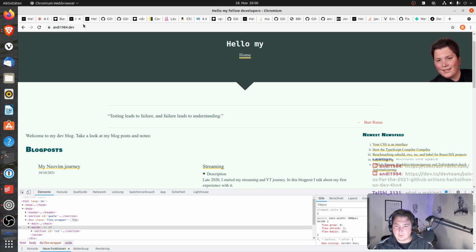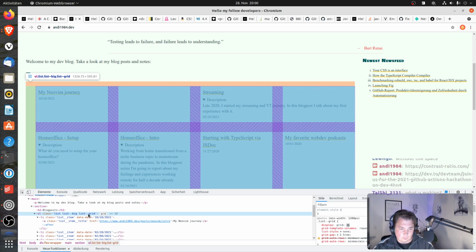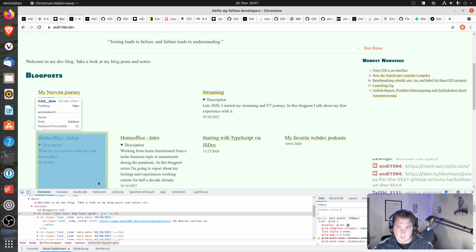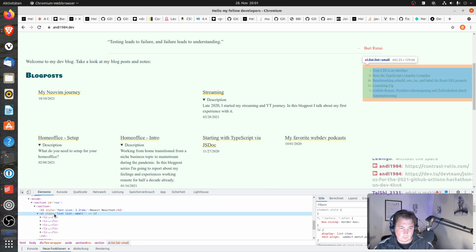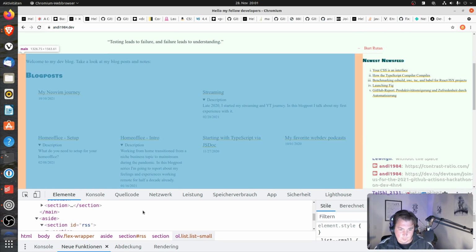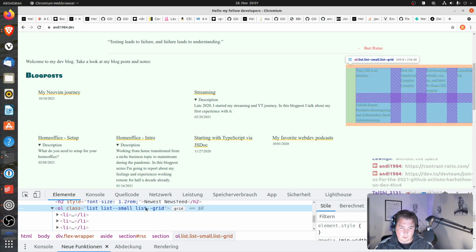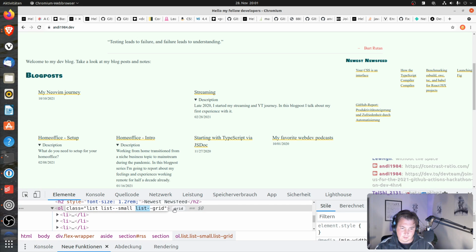Okay, let's see now. It hopefully is fixed. Yes, now it's fixed. So now I created this new modifier class. That's how this thing with 2 dashes is called. So it's list grid, and then it has this grid layout. And this newsfeed thingy, which I'm probably going to kill anyhow at some point, does not have this list grid. If I would add it now here, let's make this bigger, that you can see it. List grid, then it would look broken like it was before. Because then this thing gets to grid layout as well, which I don't want to be the case.